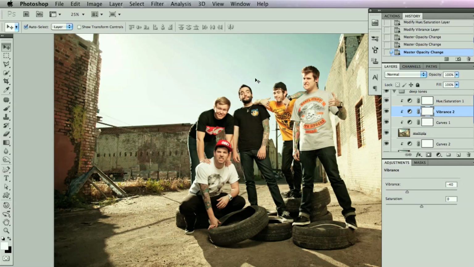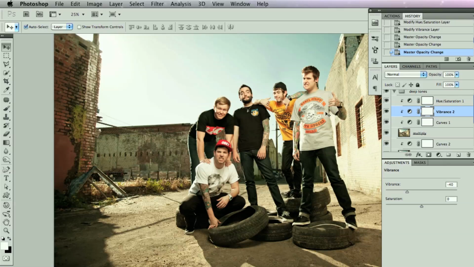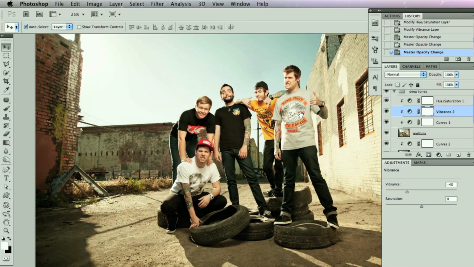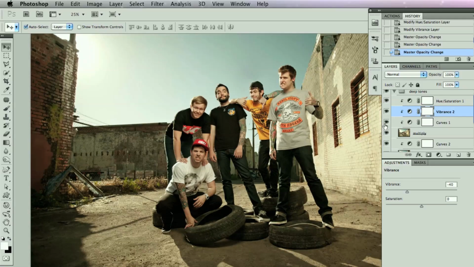Alright, so the last step is to go back and recover any highlights that you may have blown out. So if you see here on this curves layer, you can see that this layer really brightens a lot of things up. I would pay attention to Neil's shirt, for example, here. You can see how it's getting pretty bright, and it's losing a lot of its detail. And same with Kevin's shirt and this right wall over here, and maybe a little bit of the sky.